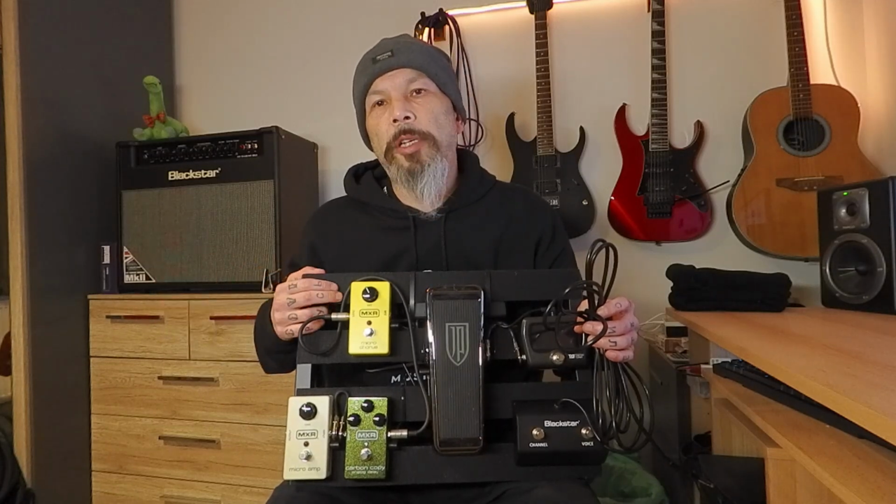What I've also decided going forward is that I'll have a few different lengths of cable, so that if I'm using this setup here in my room with the amplifier behind me, I don't need long cables. I only need a couple of 3 meters, and I can connect the whole thing together. So I'll have a cable set for doing that, and I'm going to have a secondary set of cables if I want to play in a live environment, if I'm playing on a stage or something like that, where the amplifier is further away from me, and I might need a greater length of cables, 5 meters, 6 meters, 10 meters, whichever, but I don't want to permanently have long cables connected when I don't need them.